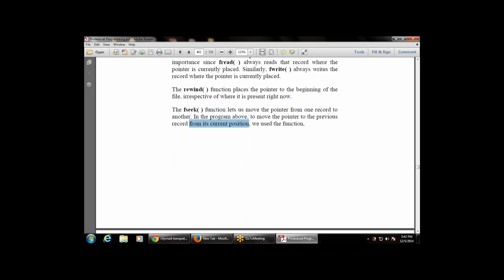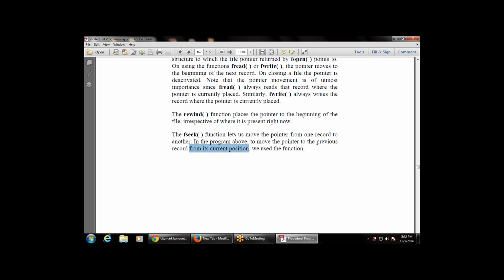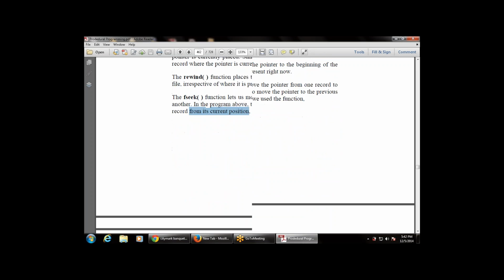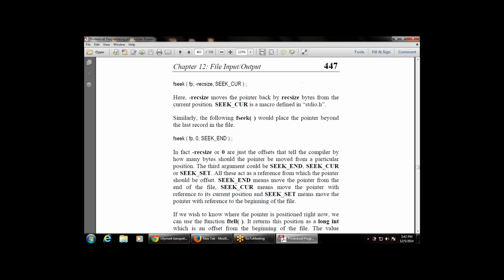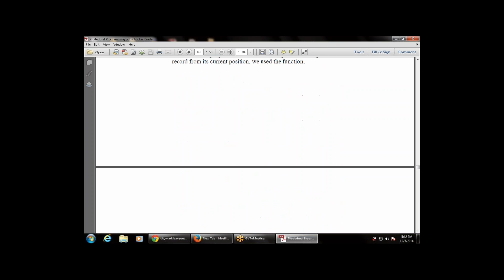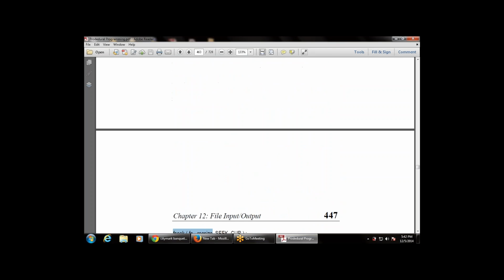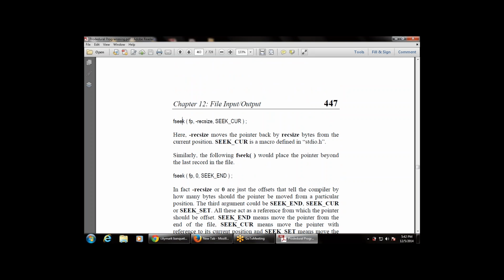The rewind function is used to move the pointer to the beginning of the file. Now this is the fseek that is used to move the cursor from one record to another record. Then it uses fseek(fp, rect_size, SEEK_CUR).